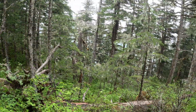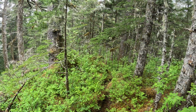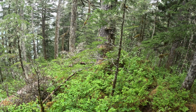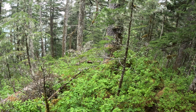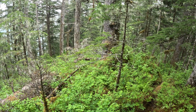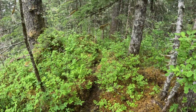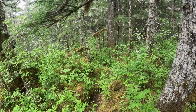Well, it was a good day's hike. I think we're probably going to turn around and start heading back. It's too bad I can't just find our way downhill instead of having to go all the way up and back down again. Yeah, I'm not too sure. We might come out on the wrong side of the point or something and have to climb back over that. That would be a terrible day. Yeah, no thanks.